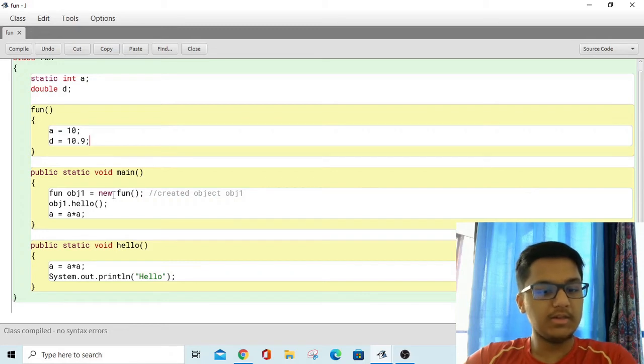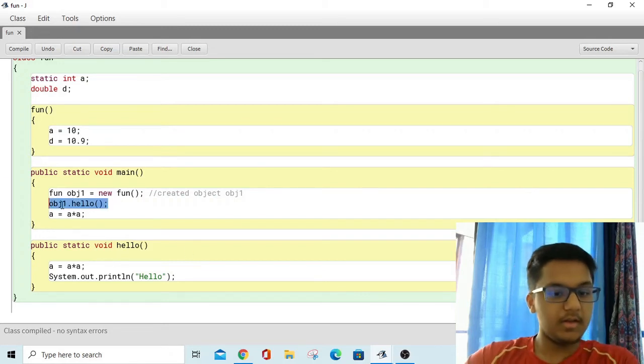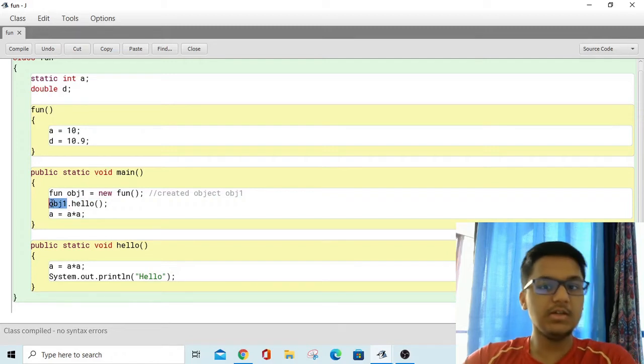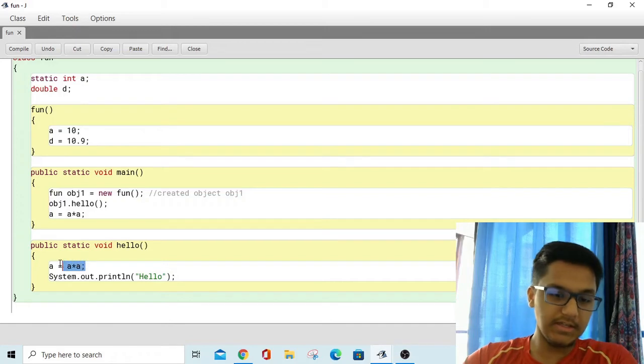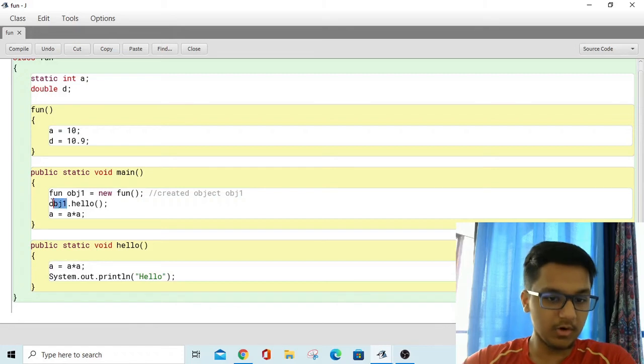Now, when I call this hello method over here, I'm calling it using the object obj1. So if I am using the variable a over here, what value will a have over here? The value of a will be the value of a we used when we called that particular constructor. So in this case, the value of a will be 10.